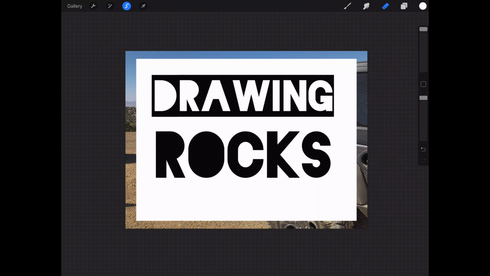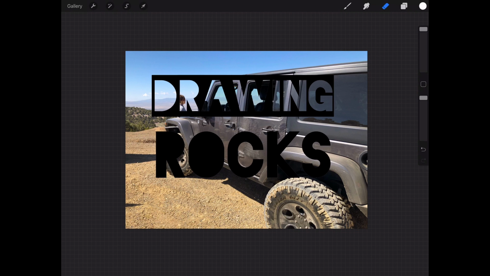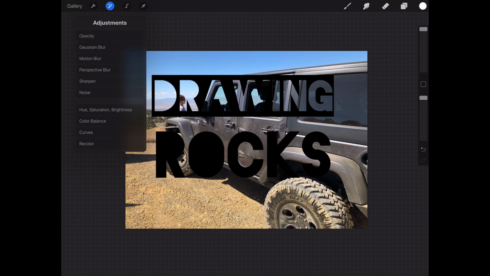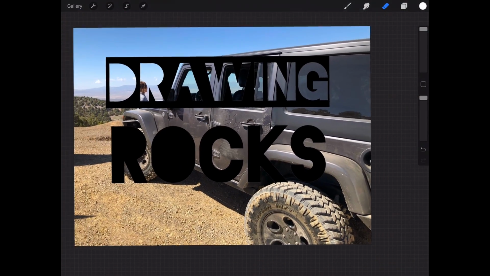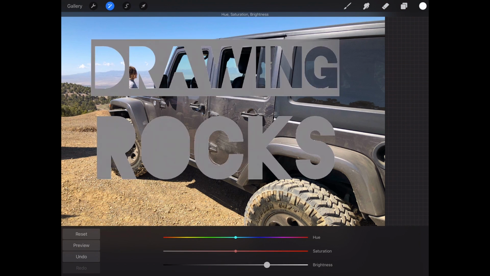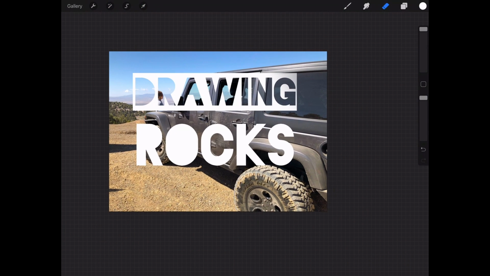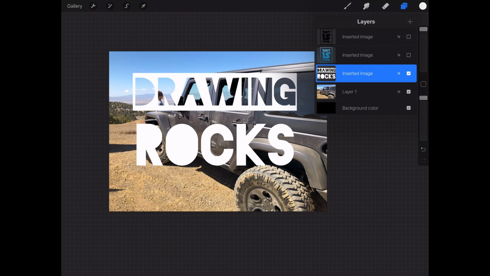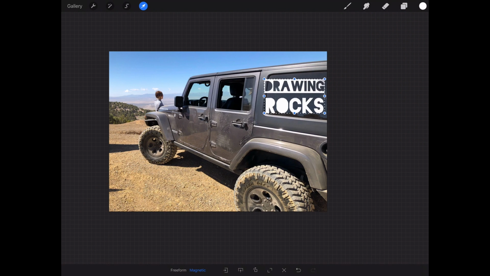Okay. Then we are going to go to our eraser tool, and making sure we're on that text layer, we can erase away all of that white. Okay, and then to really make sure that everything is the same, because you can see if we zoom in here, there's still a little bit of that halo, like that edge around it where it's white. We're just going to select the whole layer here, make sure we have that, and turn all of it white for what we're going to do. Or you could do black, whatever you want, but we're going to make sure that we get it all at the same value.